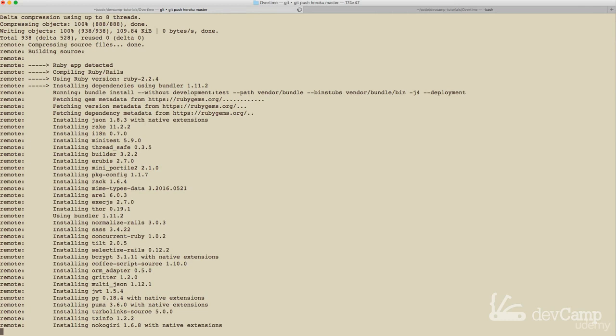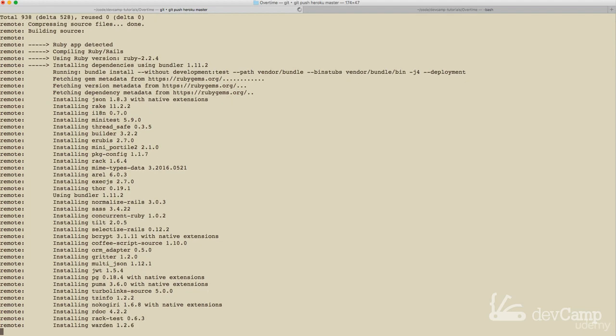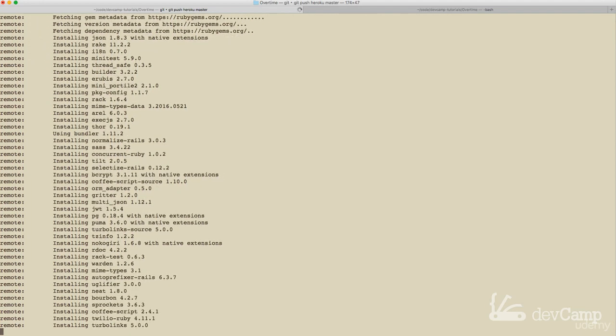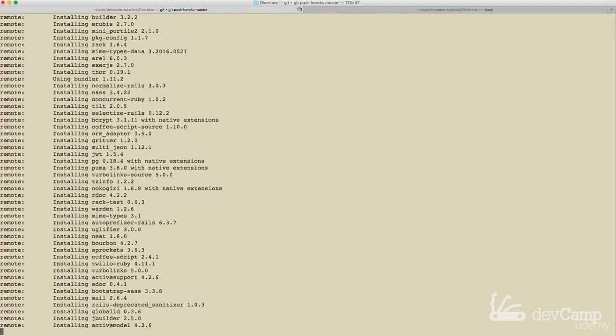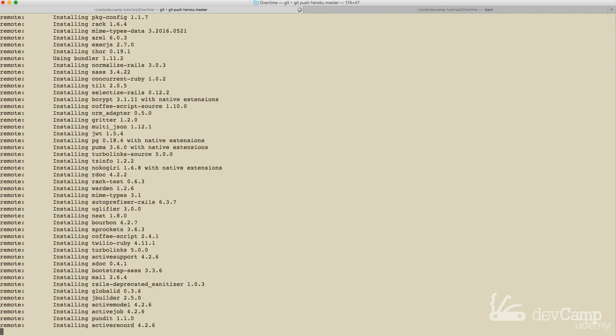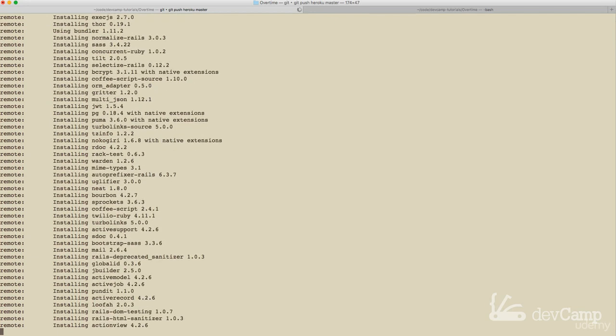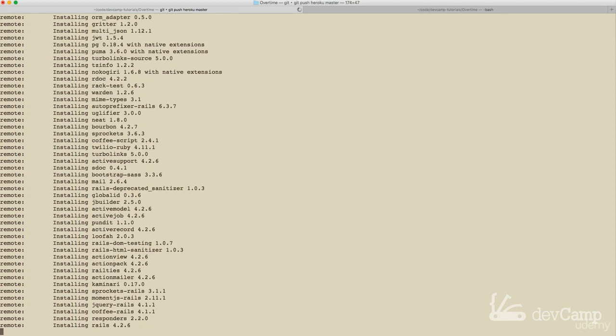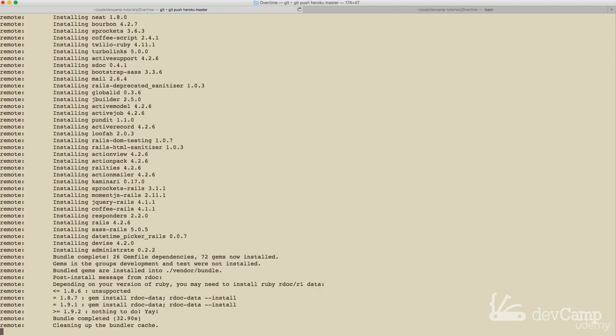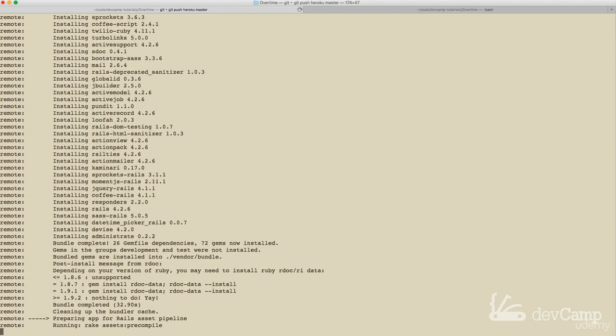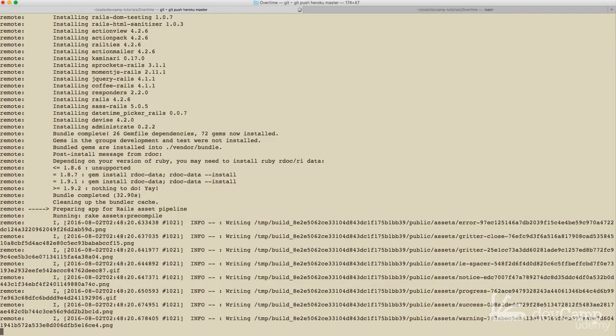Essentially, it's going to mimic what we have locally, but it does have a few other requirements. It has a few other things that need to be in place in order for it to work. And there are some other things we're going to have to do to get it working properly, and you'll see why in a minute.